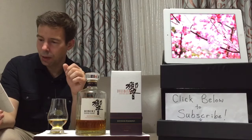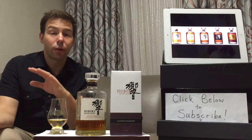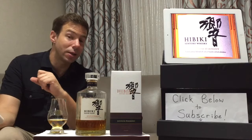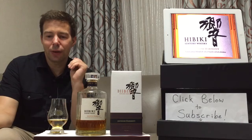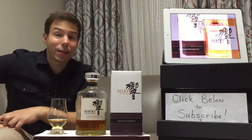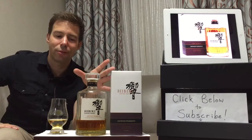Very interesting fruity flavors and altogether decidedly pleasant. Okay, so 85 out of 100. I wish it were just a tad less expensive than it is, so that way it could really get into the young up-and-comers that want to try Japanese whiskey, but simply don't have the cashola to make that happen. So they may be tugging at their shirt collars if they're going to consider buying that one.